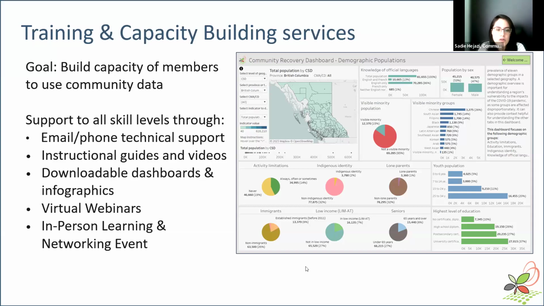In this service, we are also always looking to collaborate with our members to take on new projects that will benefit the collective. As an example, we heard from our members that they need more information related to rental affordability. In response, we have started collecting rental data from public listings websites to create a rental affordability dashboard. We will talk more about the May events in Thunder Bay, but this is one of the presentation items that will go through our dashboard and present it to the people in the room.